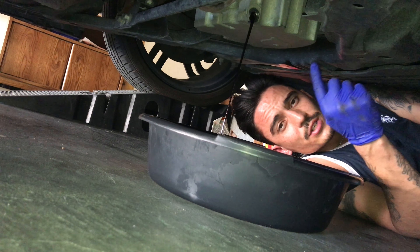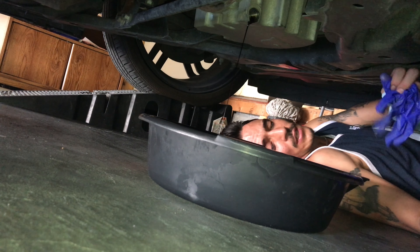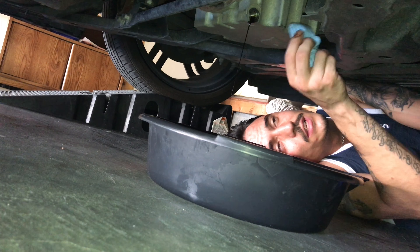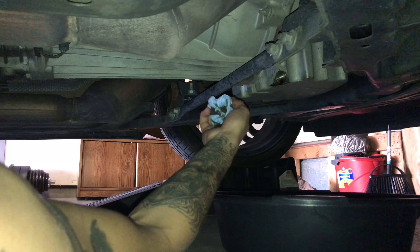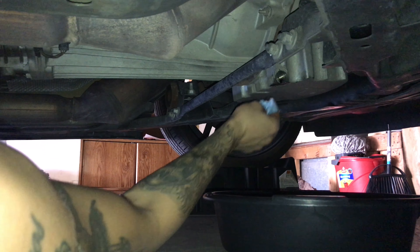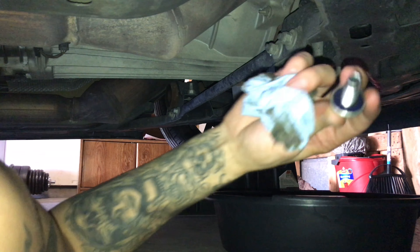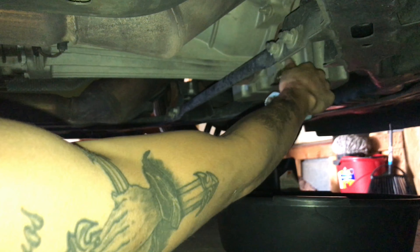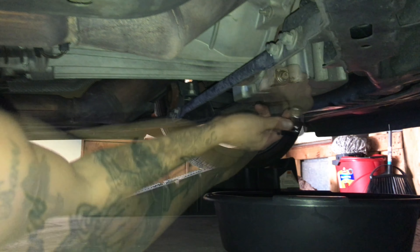Let this drain, and make sure your plug on top of your engine is open so the flow can come all the way through. Once it completely stops draining, wipe off all the little part around here — any part that has oil. Then replug this back in. Some people like to let it drip all the way until it stops, which is going to take around 20 minutes. Once it stops, oil up the little gasket a little bit, plug it back in, turn it right, and clean up any extra drip underneath.